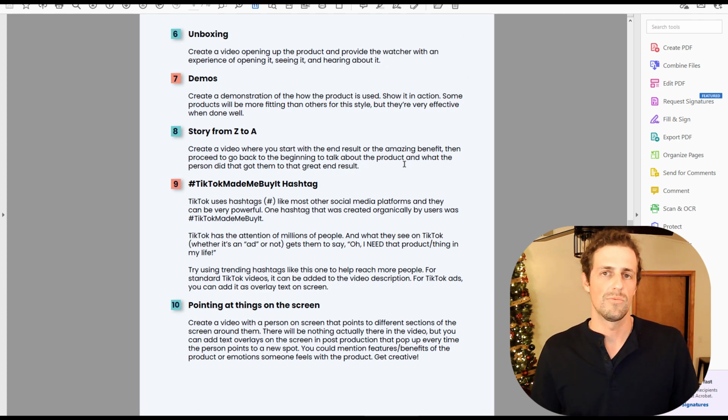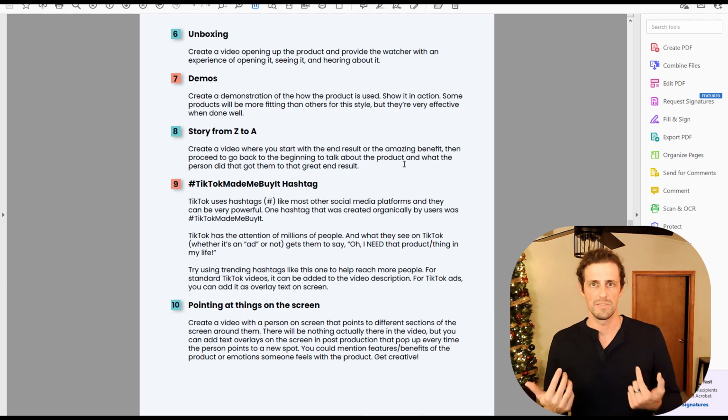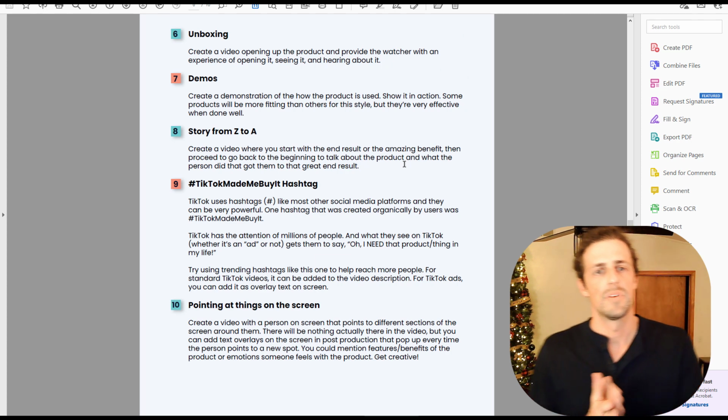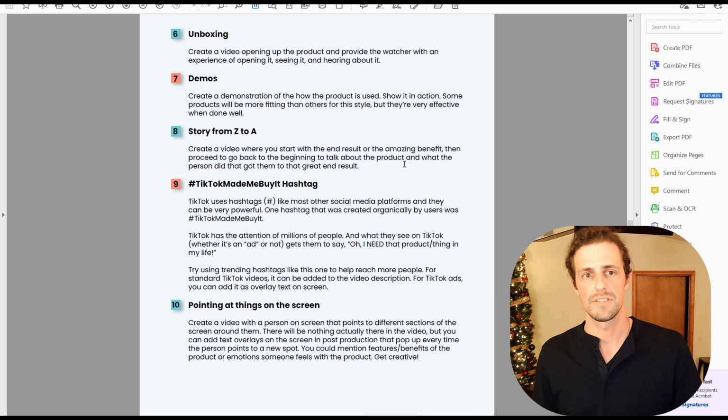If you want to have a face on camera, it could be more of a shot, even kind of like this, as I'm opening it up and you can see me and I'm talking about the item. But don't feel like you have to really be on camera or anything more than maybe hands, and the product has to be on camera. You can still have a successful ad that way.